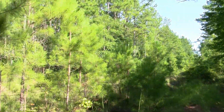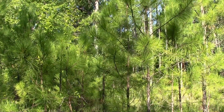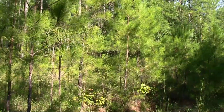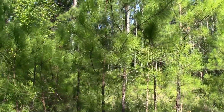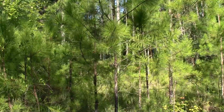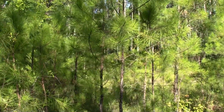So this could potentially be a spot for a bow and arrow, but this is definitely a good rifle stand site, and you'd want to be in the woods just off of this area, because when deer come up to a road crossing like this, they're really hesitant to cross. They'll walk up to that road nonchalant, and you'll hear them coming for a ways, but once they get to the road itself, man, they'll sneak across this thing, and you might not even see them if you ain't paying attention.